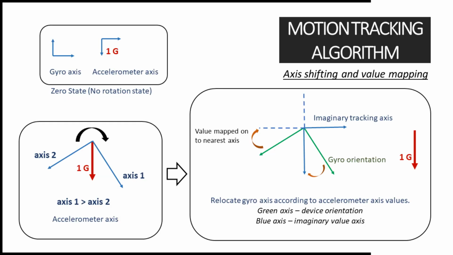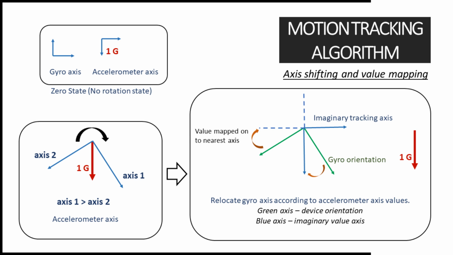Now we will see the basic core algorithm behind the working of the wearable hand tracker device. We have already discussed the block diagram. The system consists of an inertial measurement unit which has a 3-axis accelerometer and 3-axis gyroscope embedded in it. Our device uses both the accelerometer and gyroscope sensor data to detect the motion and acceleration of the device. As we all know, there exists a 9.8 meter per second squared, or 1g, acceleration acting perpendicular to the ground and downwards, and this force can be used to detect the current orientation of the device using the accelerometer sensor.